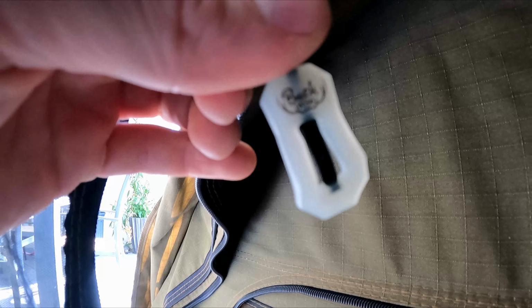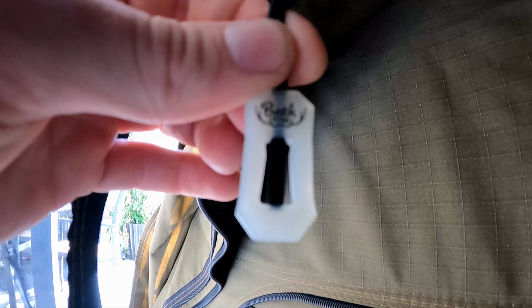A little bit harder than I thought, but got there. It'll be super handy. Time to do the rest. Hopefully you can see that there. It's not even that dark, but they're glowing. It's gonna be way easier to find things at night.